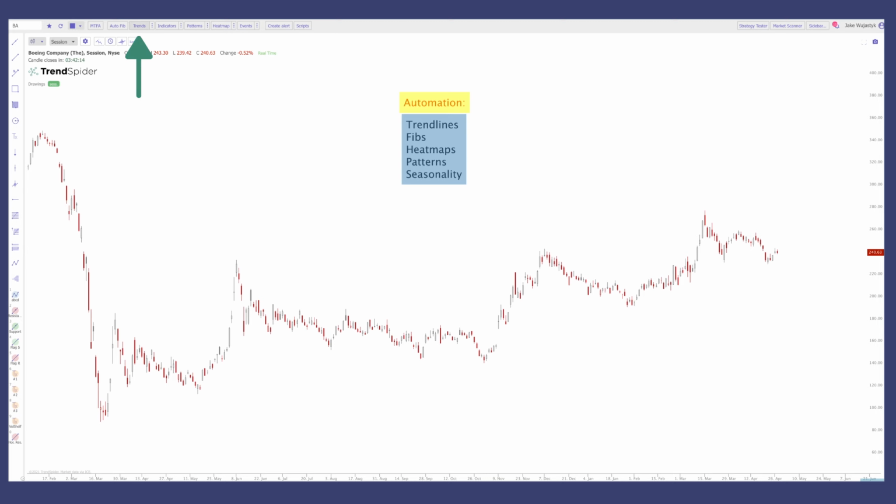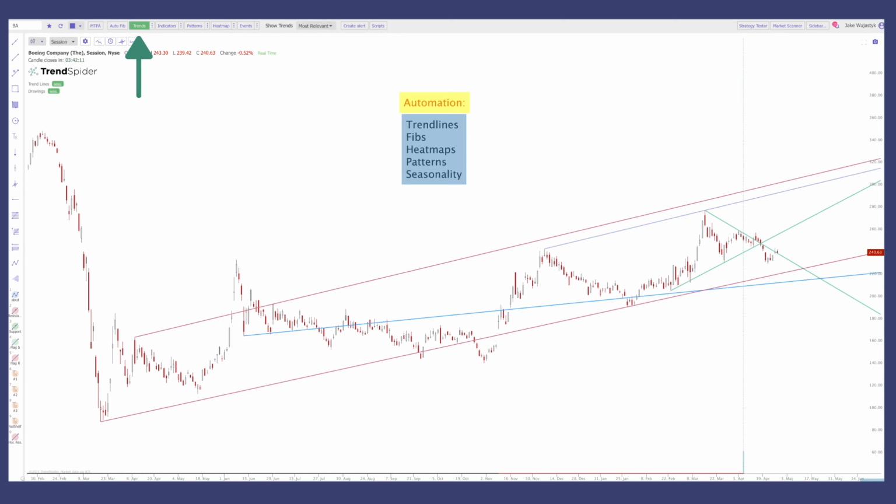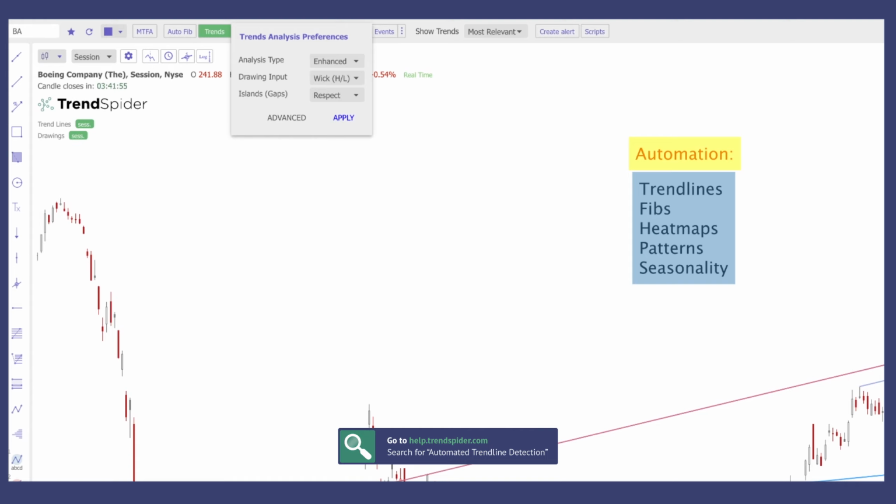So click on trends, and if you remember from the intro video, if you click on these 3 dots, you can change these different trend lines. So remember that these trend lines that we have on the chart are not the only lines you can look at. You can really make this similar to whatever style of trend line drawing that you have to make that whole process a lot more efficient.